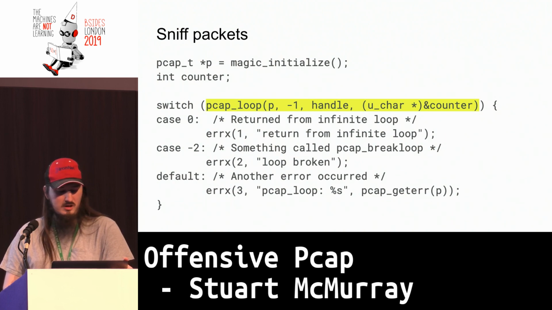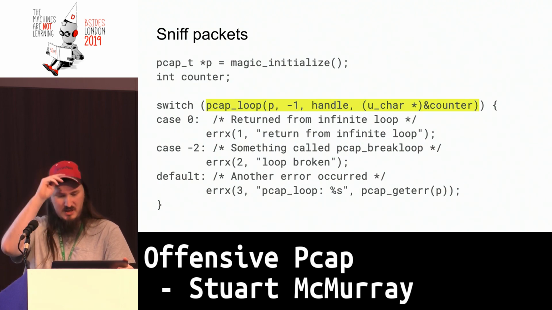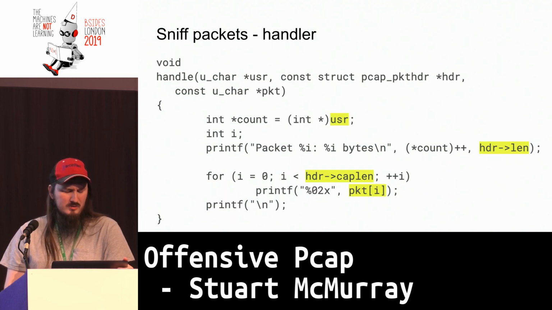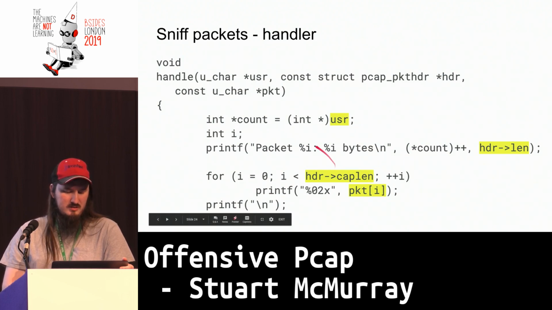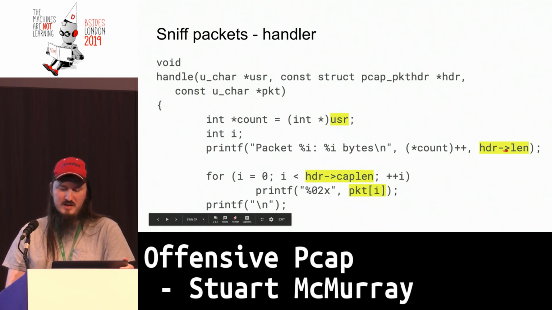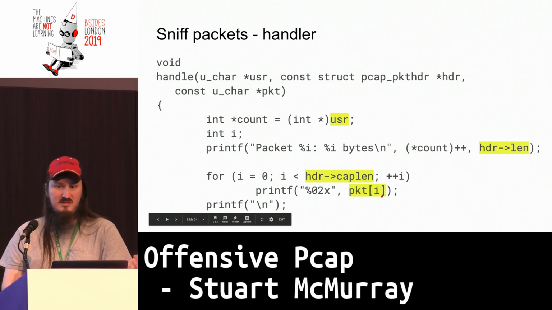You loop it, you give it your callback, and it goes. Error handling, you can break out of the loop with pcap_breakloop, I believe, in which case you'll get a -2 as a return value. It's about what a handler looks like. Obviously, in real life, they're a bit more interesting than this. Taking this, the user unsigned character, casting it to an integer, and we'll just take it as a contrived example to count the packets. But notice we get the length of the packet on the wire, the length of the packet we've captured, and you can index into it just as any other pointer, like any other unsigned character, i.e. byte pointer.